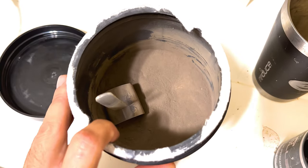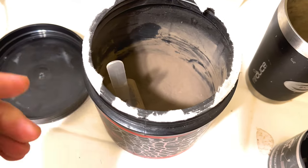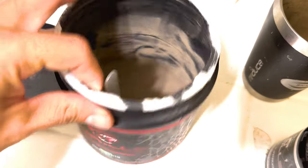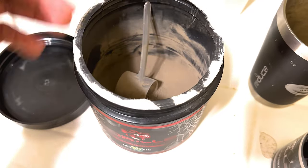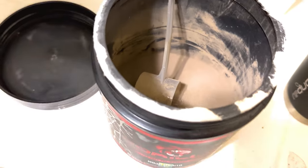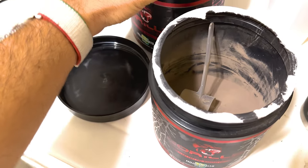Remember that pomegranate extract that I was talking to you about? This is where it's at. I actually, like I said, do use gorilla mode nitrix quite a bit. So this one, I buy it in bulk, and I usually fill these up with whatever thing I have. So in this case, the pomegranate extract, I bought it in bulk, and it came in a crappy bag, so I used a tub. And this one, also gorilla mode nitrix, is actually filled with creatine.